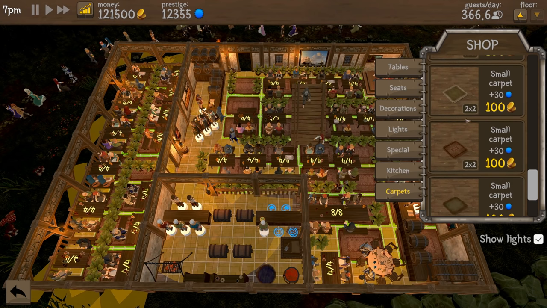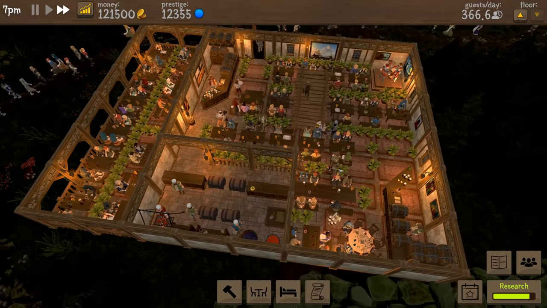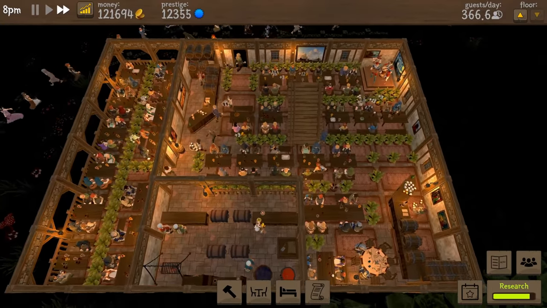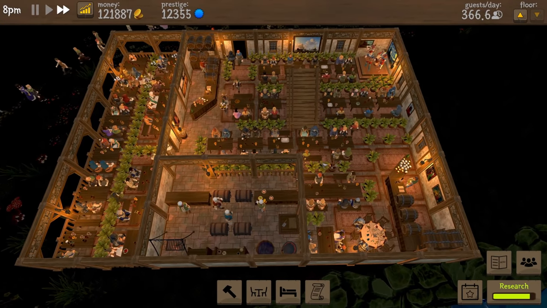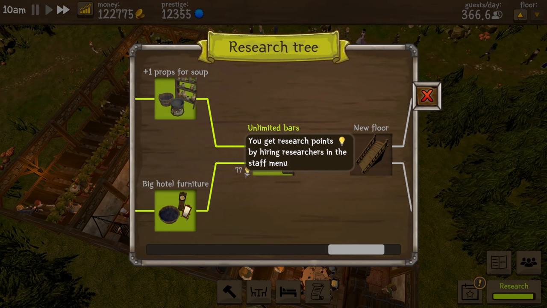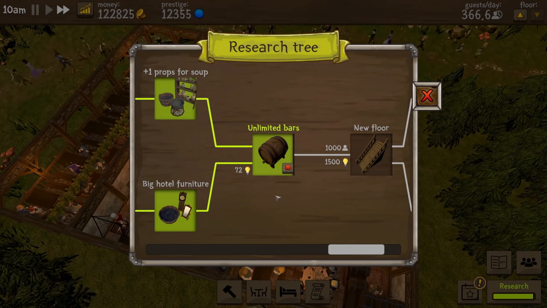And then I think what I'm actually going to do is color code a main path for the waitress to walk on. And then for the seating area, I'm going to use the carpets to do that. So I have an idea of what's going on, basically laying out a nice fancy blueprint, if you will. Unlimited bars coming in hot. Come on. You're almost there. You can do it.